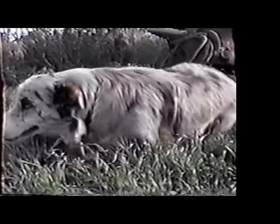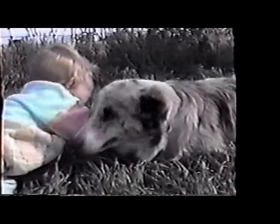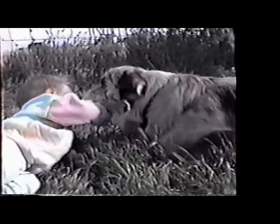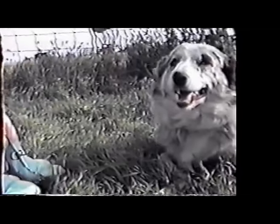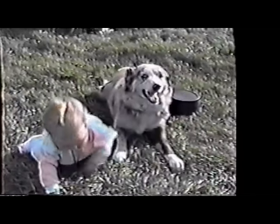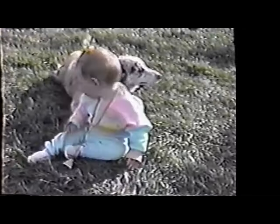This is Davine and Roger's youngest daughter, Jean. I told them it sounded like they stuttered when they named her, but she's a cute little baby. Look at her pull the nose and pull the hair on that bitch. Isn't that neat? And the dog just loves her. She's just learning to get around, crawling through that grass. That won't be long. She'll be up and running. Then she'll keep the dogs busy, won't she? Little Jean. See the dog whistle around her neck? I think they plan on her growing up and running cattle.